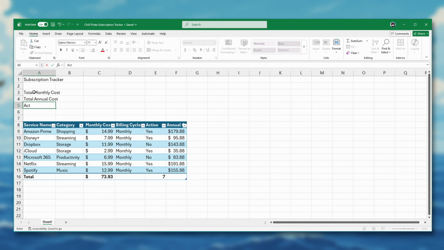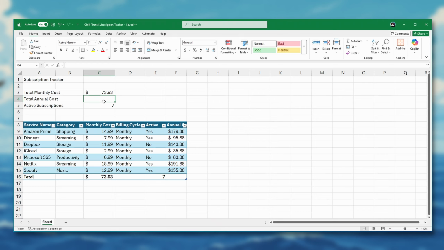And active subscriptions. So the total monthly cost will be that. The active subscriptions, we're just going to type equals and click in the total for the active, which is again the count of the active.